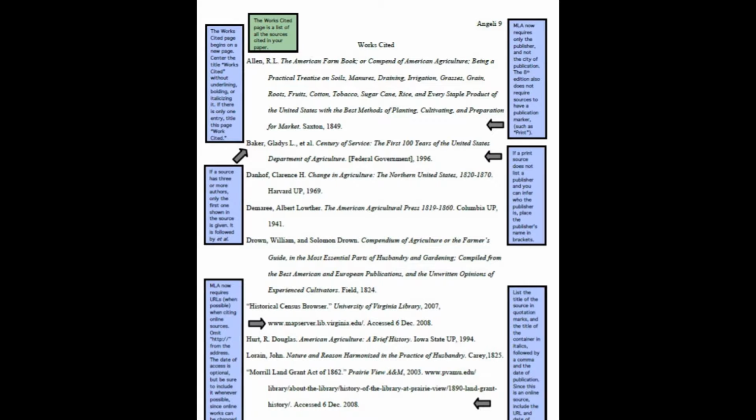When you are referring to a web page in your works cited page, website names are always put in italics. And we also have the URL right there, the way to actually access it. We also have the access date, accessed 6 December 2008.